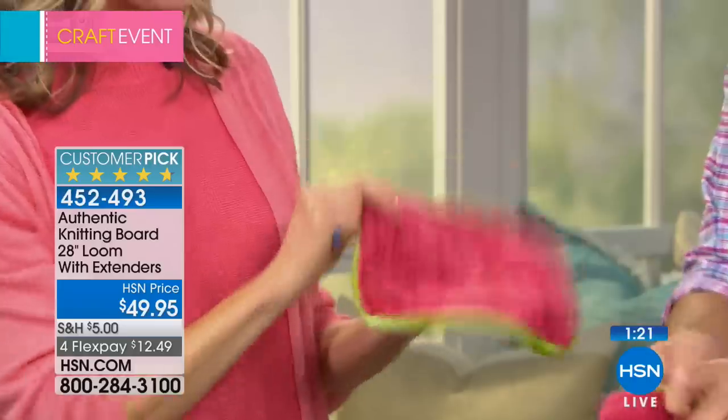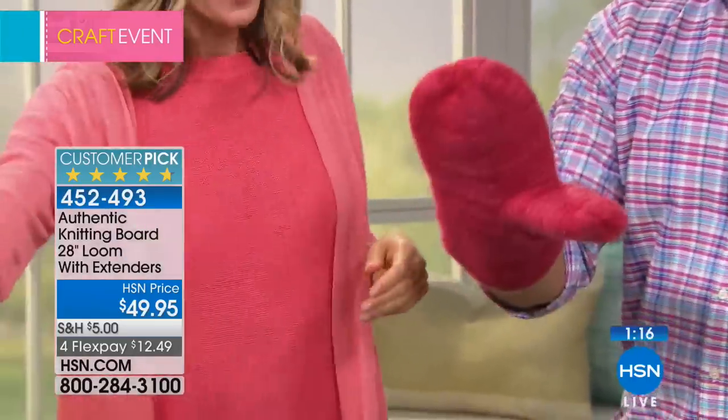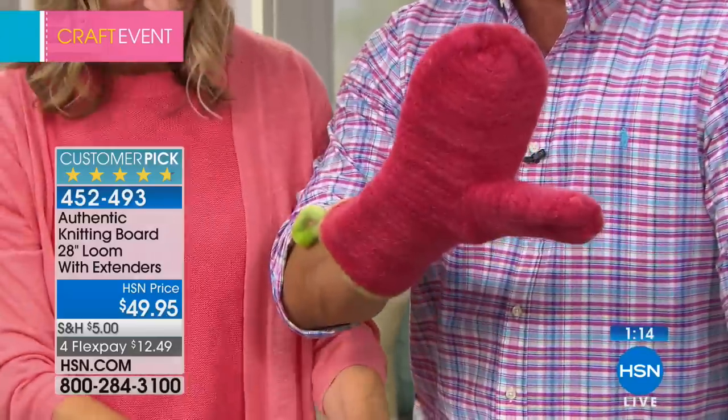Look at this. You put it in the washer and dryer and you can felt it. Oh man, you use like industrial stuff for this thing. Oh, that is so great. But okay, it's the same process. Look at it, you can make.